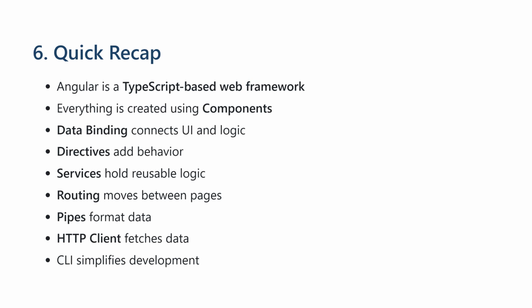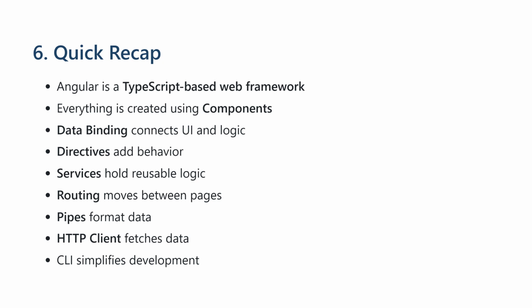Let's quickly recap what we have seen. Angular is a TypeScript based web framework. In Angular, everything is created using components. Every component has its own HTML file and TypeScript file. Data binding means connecting your UI and TypeScript file. The UI is the HTML file and TS is the TypeScript file. Directives are nothing but behaviors: how my component should show, only if a condition passes.